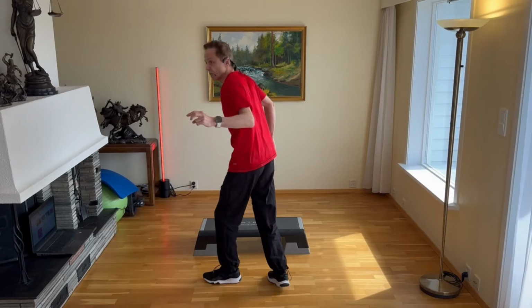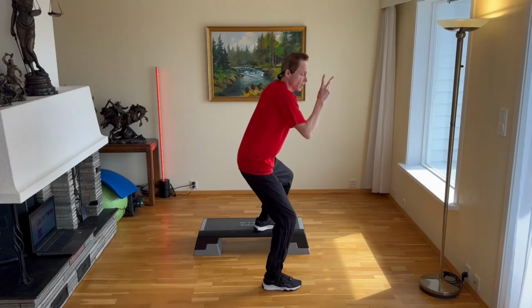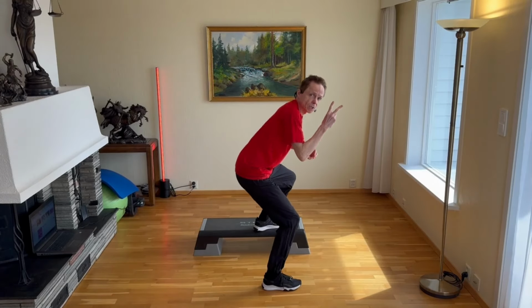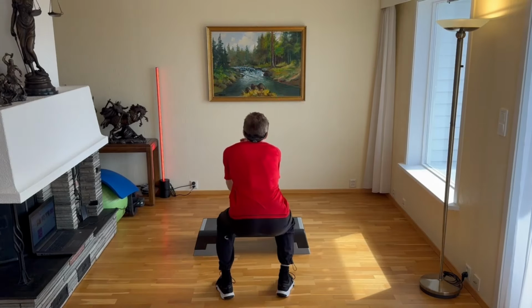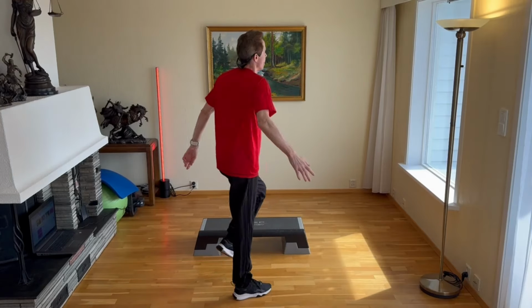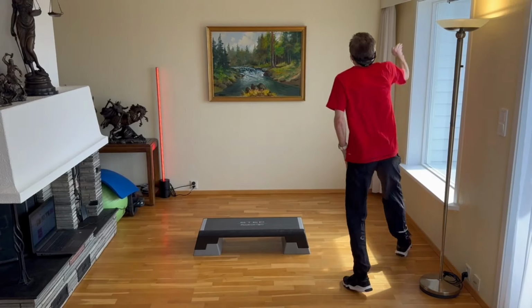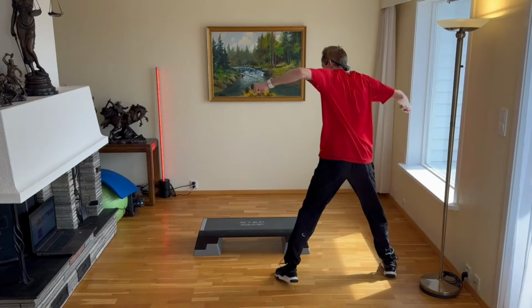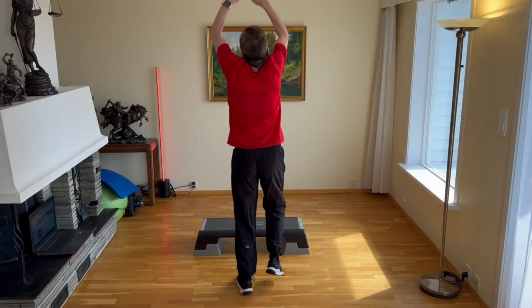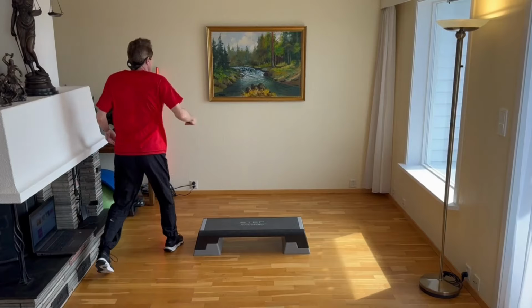Okay, squats. Two squats. Other side, two squats. Two squats in the middle. And walk it. 8, 7. Okay, from the beginning. Two step touch. Three. Other side. Step touch. V.